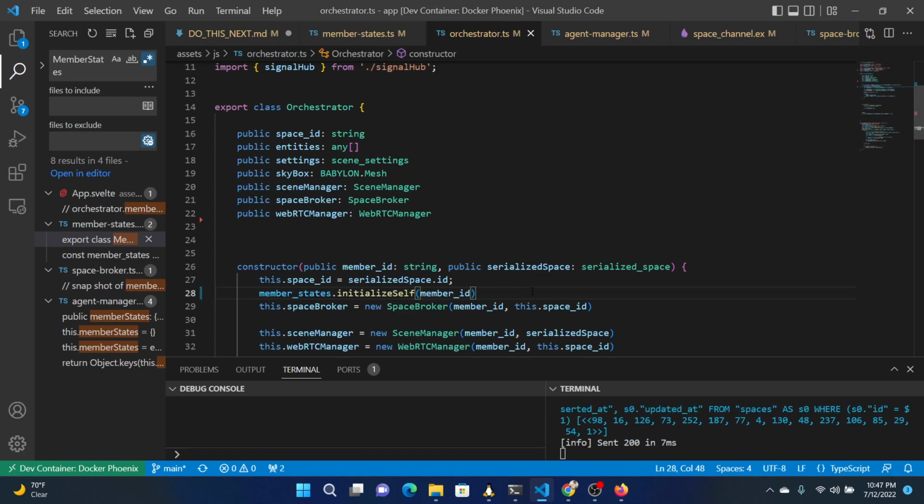You can use this anywhere now. We just have to import it and we can use it. So you can peek at it to look at everyone. We're also broadcasting a change.